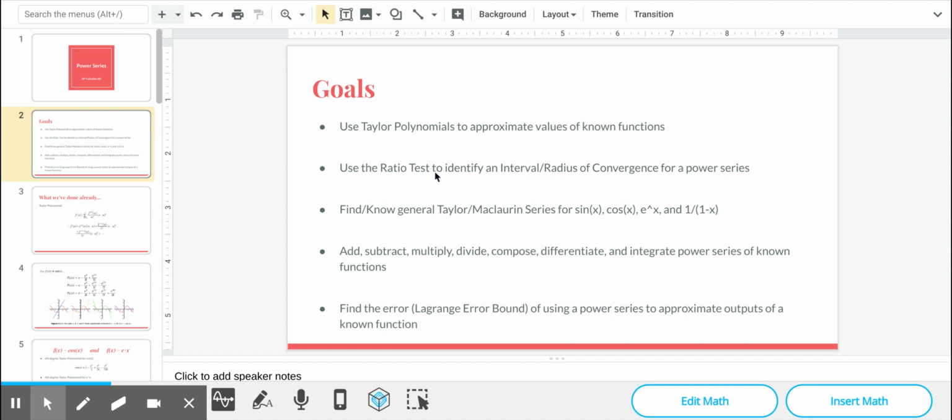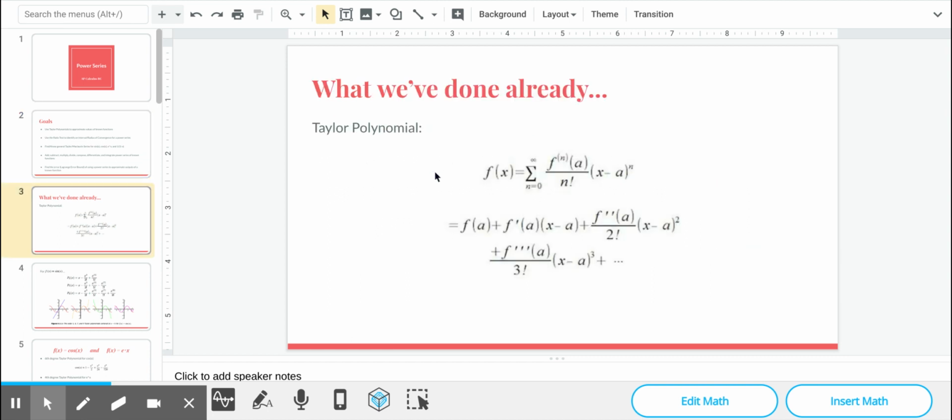All right, let's keep moving here. I want to talk about what we've done already. What we've done already is we've created a Taylor polynomial, right? This is the general form of how you create a Taylor polynomial. Hopefully you recognize this from our notes from last class. If you don't, I certainly recommend that you pause the video at this point, go back to those notes from our very last class last week, and look at how this came about and where it comes into play.